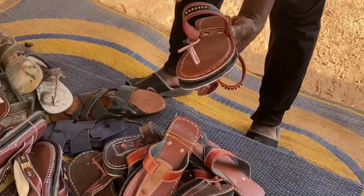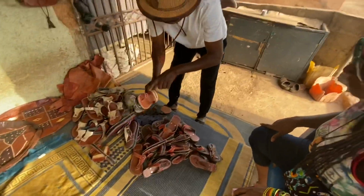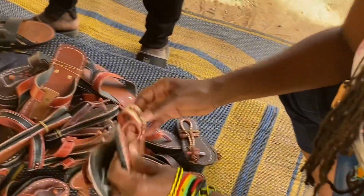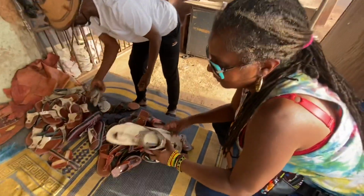This way, some will do it like this. See, that's how we do it. And the khaki one, see the khaki here, and the red one here. And then the one we didn't process, the raw one. Look at it, the raw one, we make some dust with it. Those are nice. Yeah, the raw one we do this way.